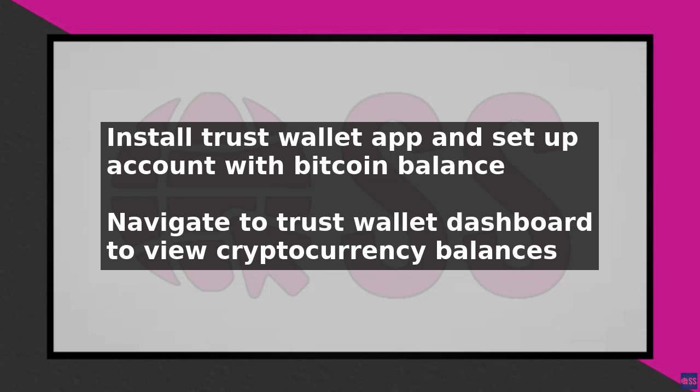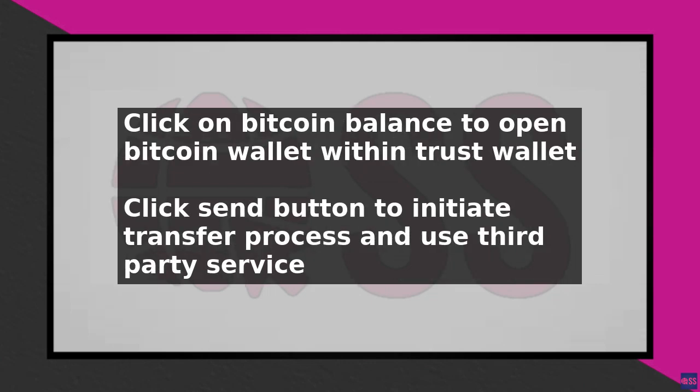From here, you need to click on the Bitcoin balance to open the Bitcoin wallet within the Trust Wallet app. After that, you need to click on the Send button to initiate the transfer process. However, since you want to convert Bitcoin to BNB, you will not be sending the Bitcoin directly. Instead, you will be using a third-party service to swap the Bitcoin for BNB. To do this, you will need to use a decentralized exchange aggregator such as Swap or Cross-Chain Bridge that is integrated into the Trust Wallet app.